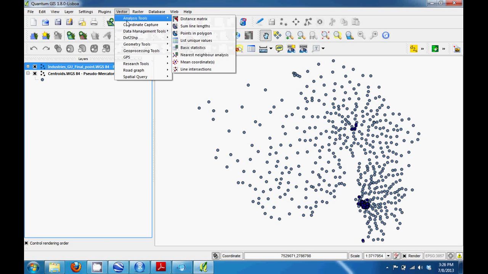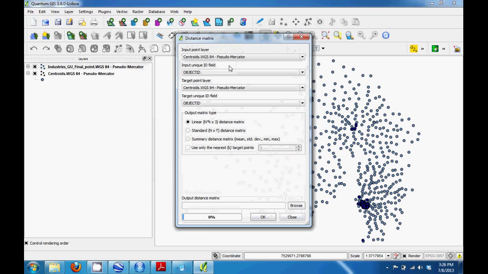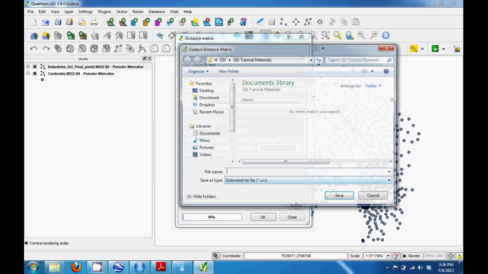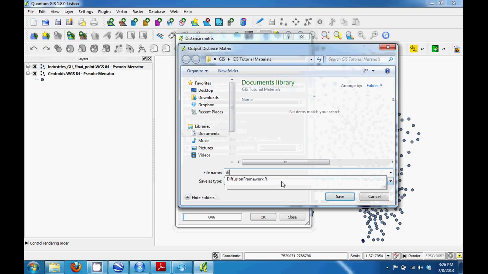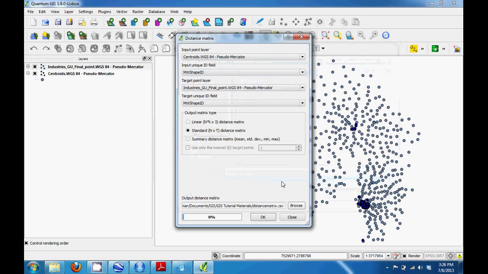But why do I want this all in QGIS? Because it has this neat analysis tool called distance matrix. And I'm going to take the distance between centroids, which are going to be my I row, and the industries, which are going to be my J column. And remember, I created this unique ID, so now it's really easy because I have these unique IDs. I want to create a rectangular matrix rather than a source-target matrix with distances. You can do that too if that's what you want. And then this basically just exports a CSV file, and so I'm going to call that distance matrix. And please save again with the same name. And I'm going to export it or calculate the distances.